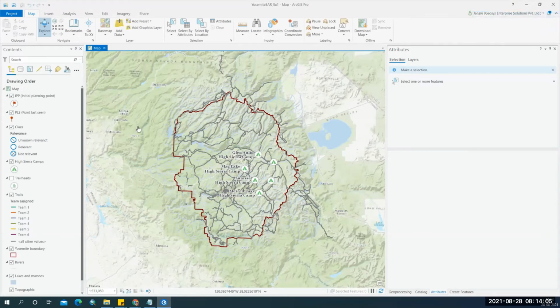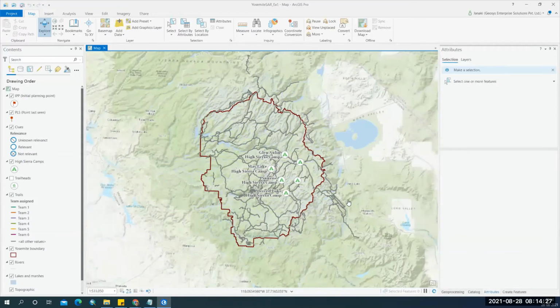Okay, so this is basically an ArcGIS Pro project which was created earlier, and which has certain layers. As I told you, in order to perform a task, you need to have a map, and the layers on the map have to be enabled here. And then we can go ahead and proceed with the creation of the task to automate the processes we want.